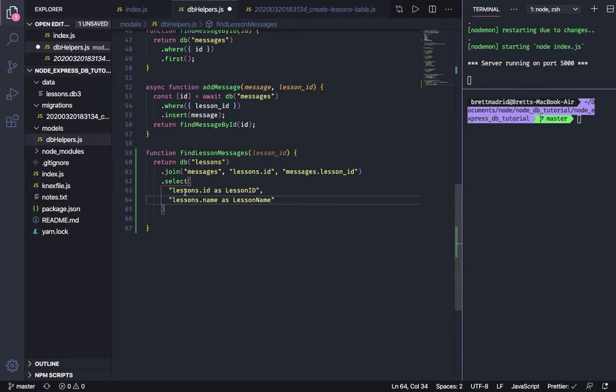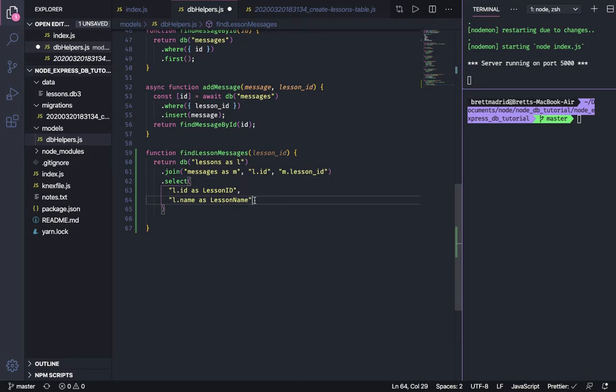Matter of fact, this is called giving an alias. We can actually give an alias to our tables, so we have to type less. For instance, lessons as L and messages as M. And then we can say on L.id joins to M. And then we can refer to this as L.id and L.name. You see what I mean? We've given the table an alias of the name of L, and everywhere else we can refer to it now by that new alias, this new value. And we also gave the messages table an alias of M. That just helps your code so you're not having to type as much.